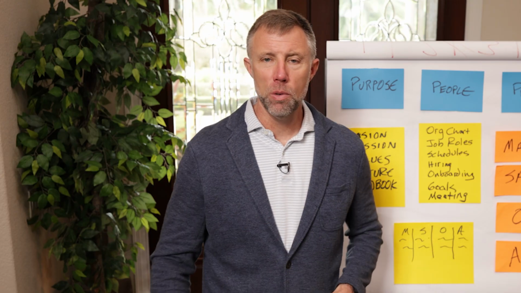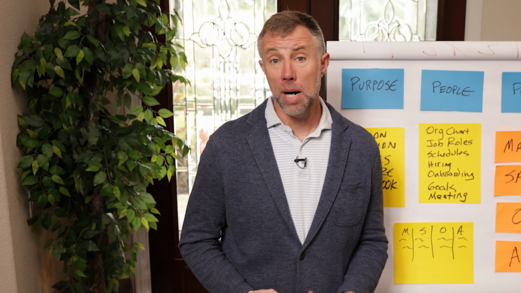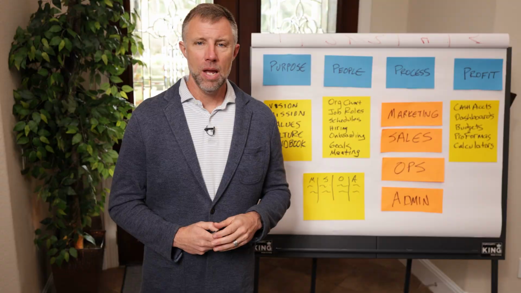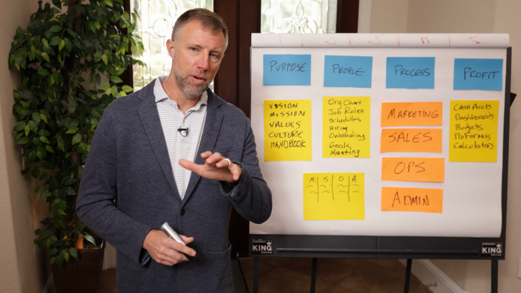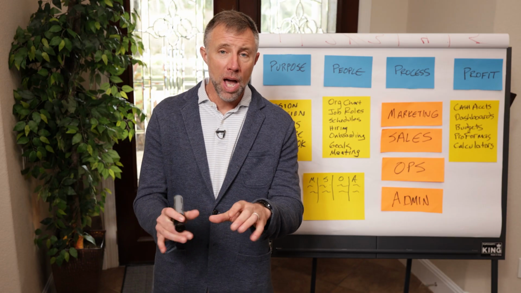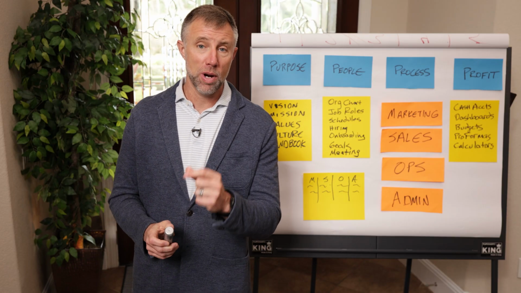So big picture, I want you to think of your business like a human body. The human body has 11, 12 systems in it, skeletal system, cardiovascular, etc. When we look at a business, we don't think of a business as an organism like we think of a human body, but think about the value of understanding the skeletal substructure of a human body.